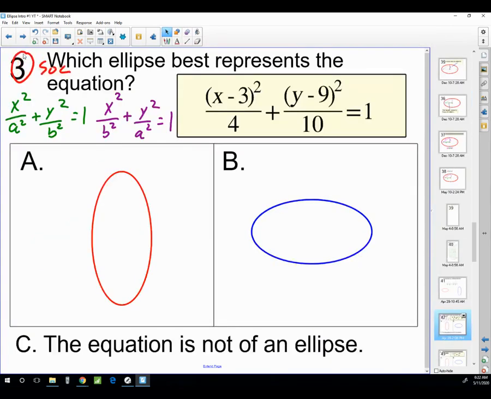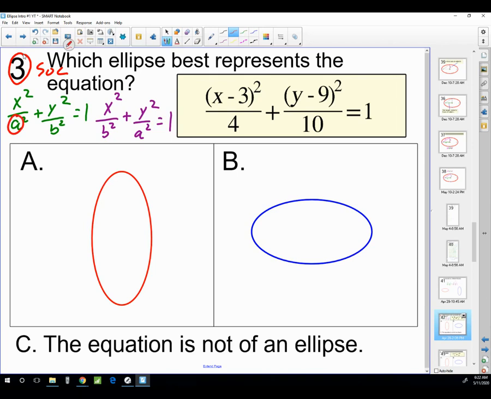We haven't done a whole lot of problems today. Keep in mind at Socrative, if I'm talking about number 3, that's what I mean. Now, right here, we're trying to determine if an ellipse is horizontal or vertical, and we want to associate it with the letter A. A is necessarily bigger than B. 10 is bigger than 4, and since 10 is under the vertical variable, it's a vertical ellipse. It's really that simple in a problem like that.